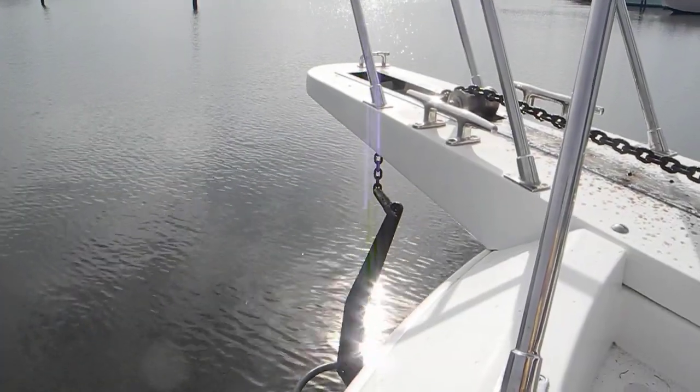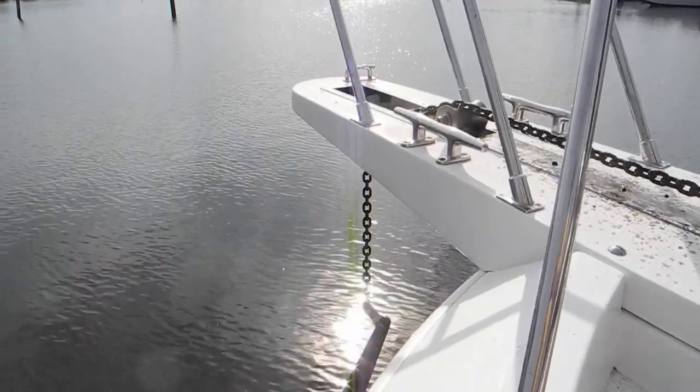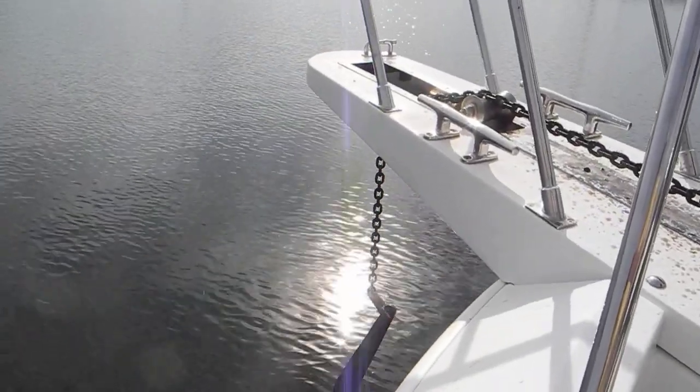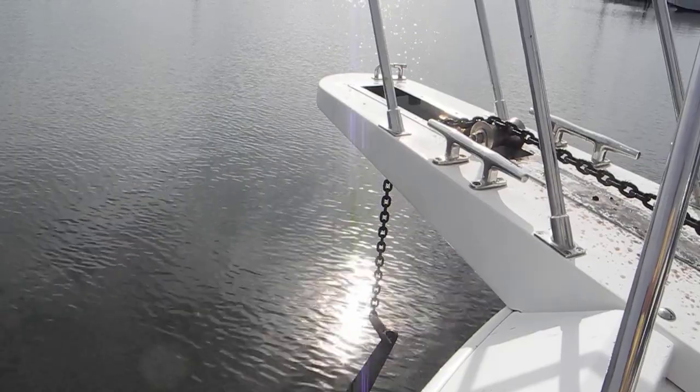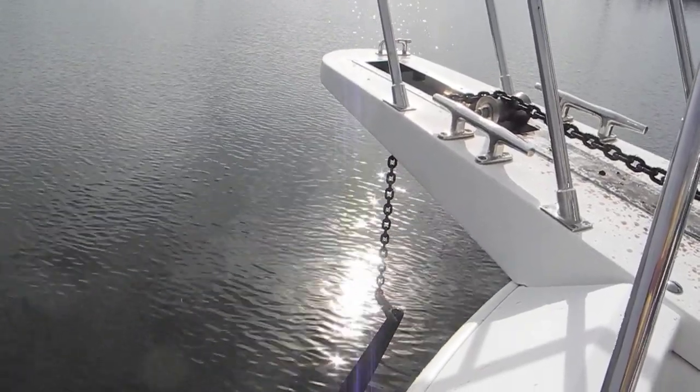Lower the anchor about a foot. Okay. Use the boat pole to twist the anchor around. See if we can pull the anchor up upside down and maybe pop that jammed swivel loose.